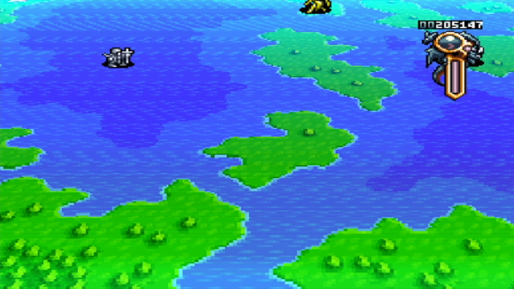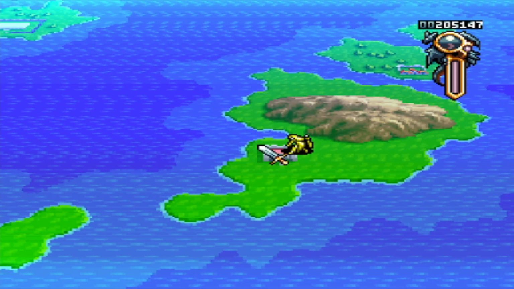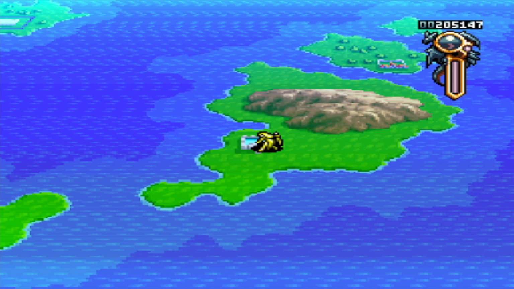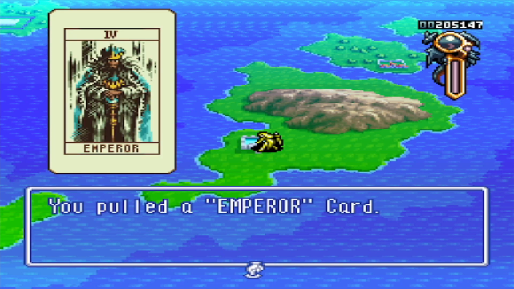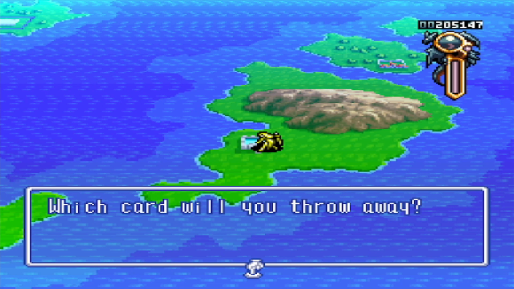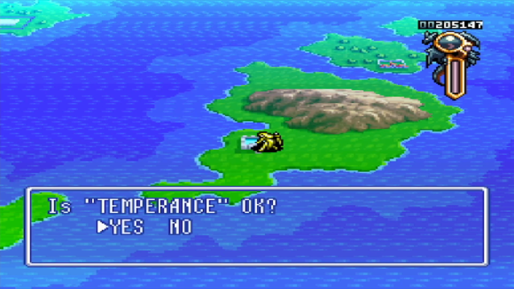Oh yeah, you see what I was talking about? There are some stragglers kind of going away from the main pack. And here it is. Wow, that one guy said Martinique, but this says Maltinique. I do not want a malt beverage. Hey, another emperor. Cool. Lucky indeed. Yeah, I'll throw away another temperance.